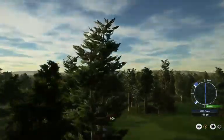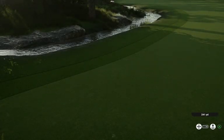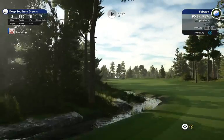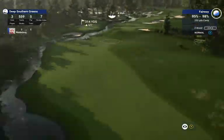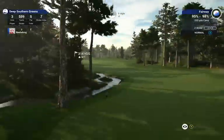Oh, I'm going to hit that tree. Get through. Yeah, perfect. Right in the water. Yeah. Or this. Oh, this is... Buddy, this is done fantastically.